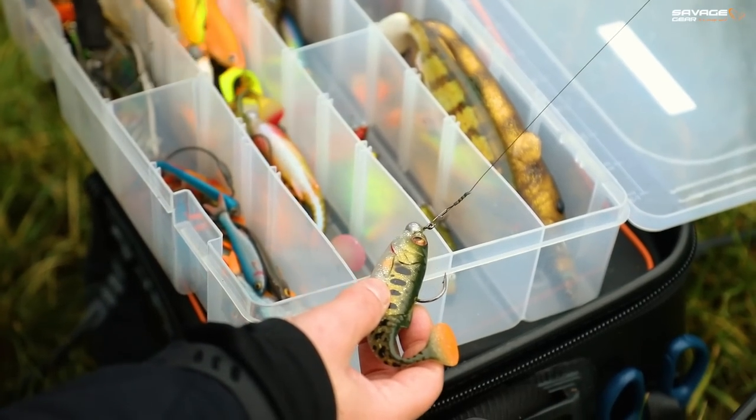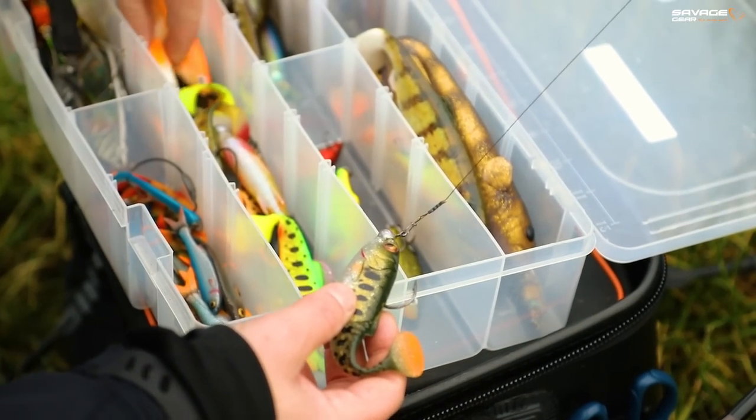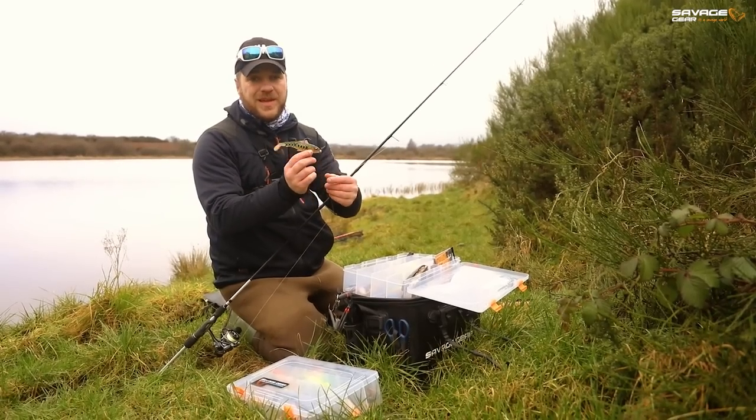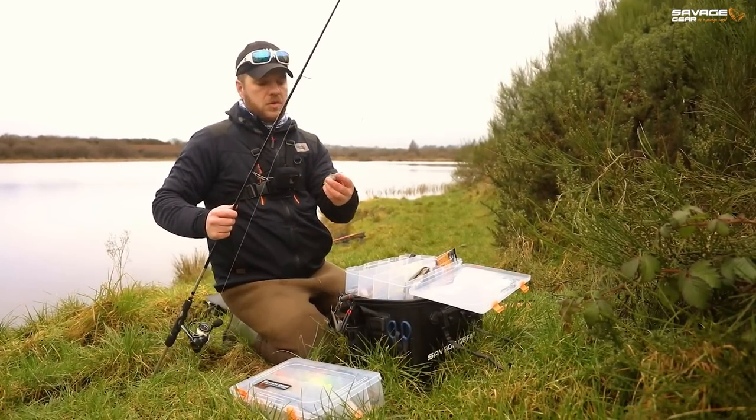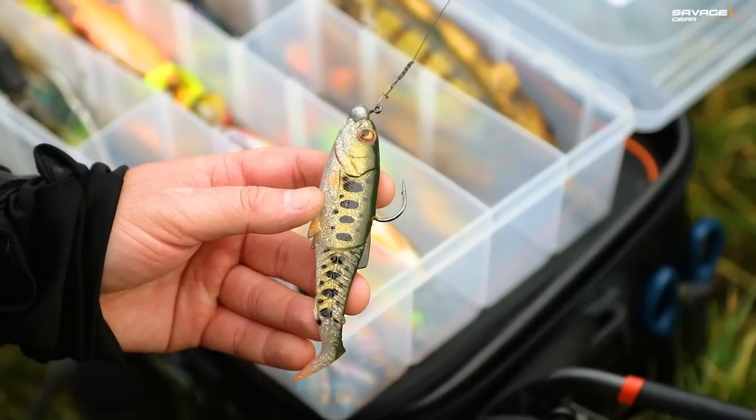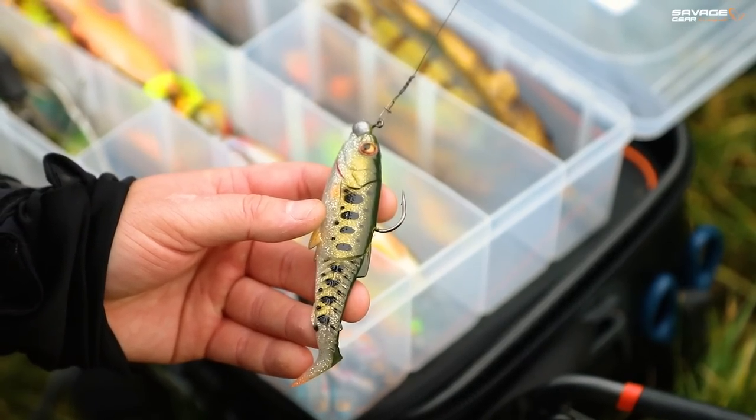Potentially these, the new Craft Cannibal shads. Excellent little lure as well. Quite a broad profile to them, so they do push a bit of water. And the tail wobble is just something else. So we're going to give these a go.